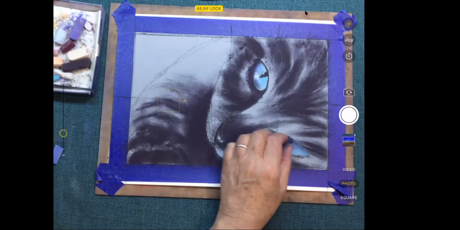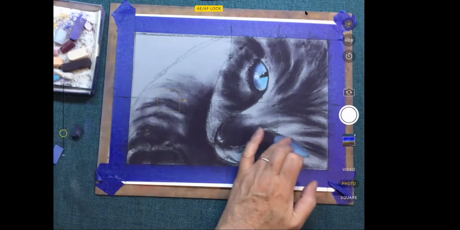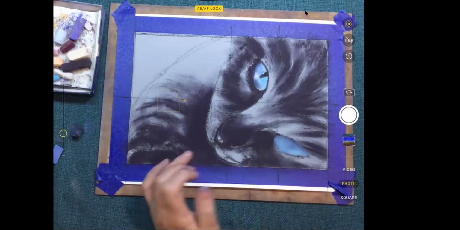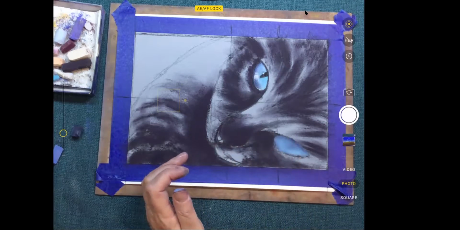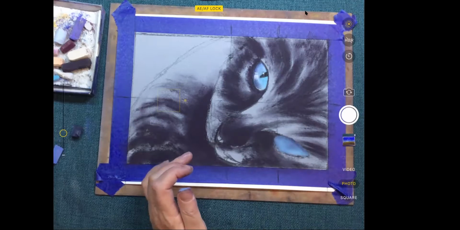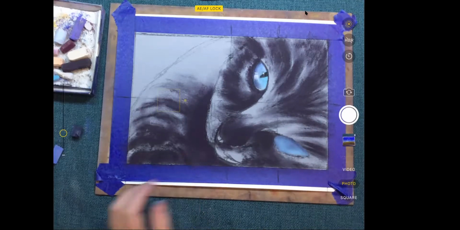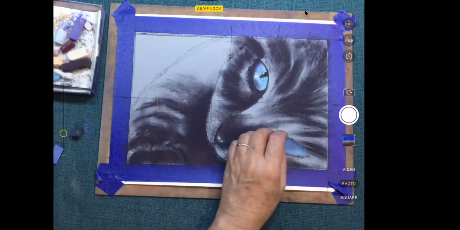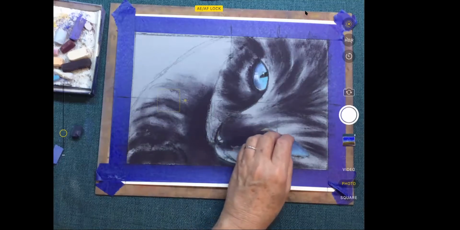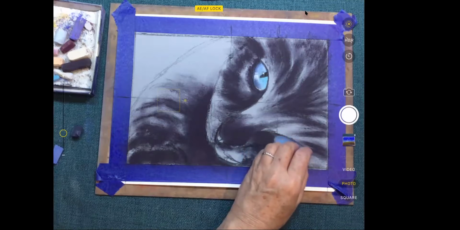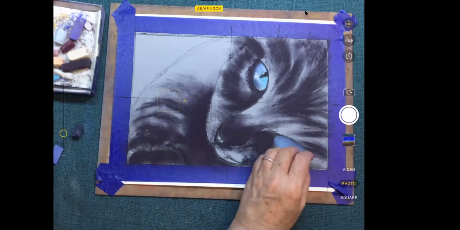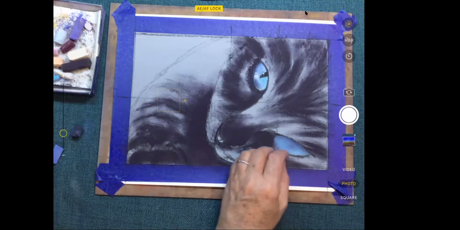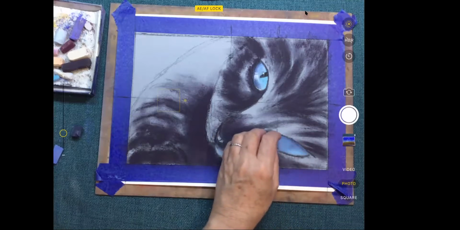Oh, nice. Trying to darken that off with a couple of my blues to make the eye have some volume in it. And then of course we've got the little tear duct area in there as well. So I'm going to grab my stick of charcoal again and just get the edges back in. So you can see there's an edge across the top of the eye, and then around the base of the eye.